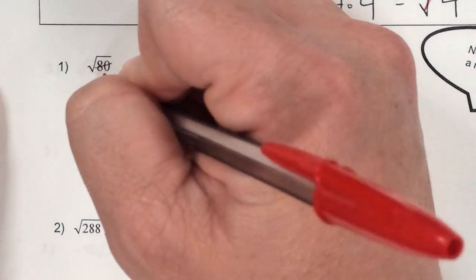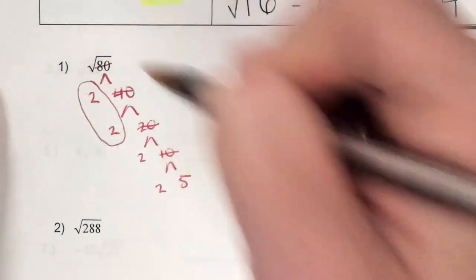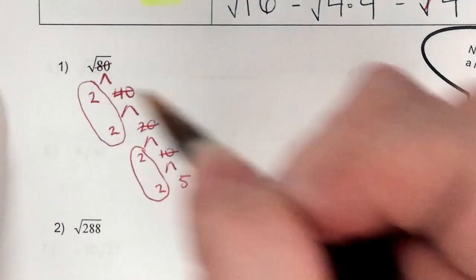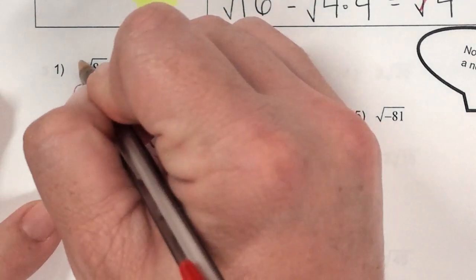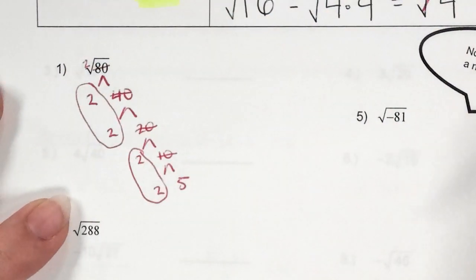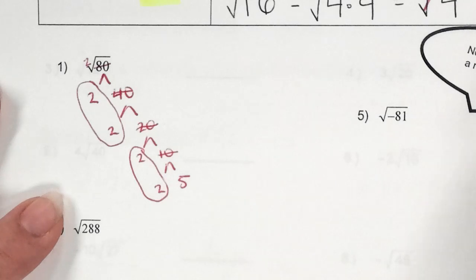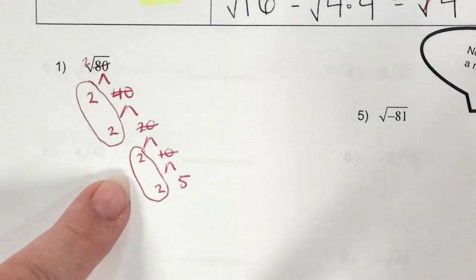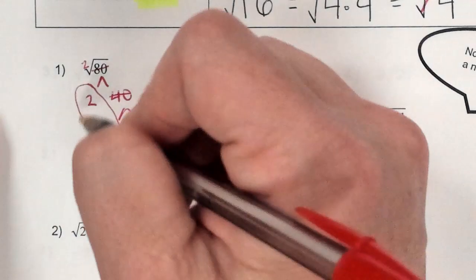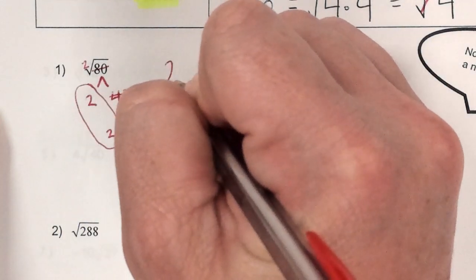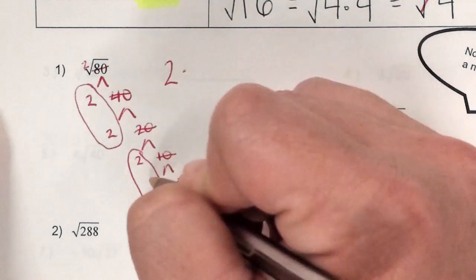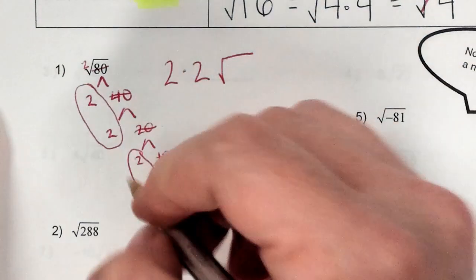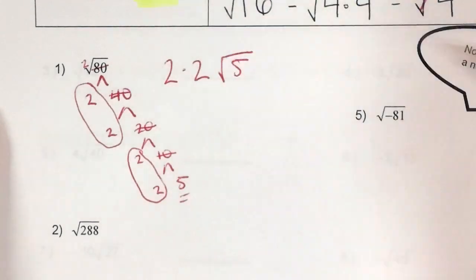So knowing that, we have a pair. We have a pair. Now, I'm looking for something that matches twice, because this is a square root. Okay? We're not doing cube roots or fourth roots or any of that, so we're just looking for things that match twice. If it matches 3 times, we still only circle 2 of them. Okay? Now, knowing that, I get to take out a 2. What I'm circling is what I get to take out. I get to take out another 2, and then what did I have left over? A 5. This was left over with no pair.